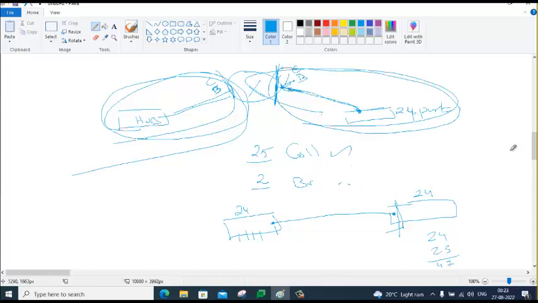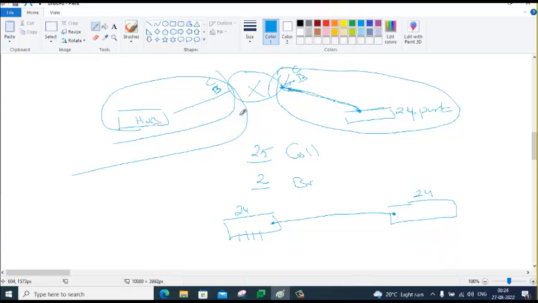So how about the broadcast domain? The hub has one broadcast domain that is shared with the router, and the switch also has one broadcast domain that is shared the exact same way with the router. If a broadcast packet is sent to one of these ports, see where it goes and stops. It goes up to here and stops, so these are all in the same broadcast domain. If it is in a different group, it will not receive the broadcast. Only when it is in the same broadcast domain can it get the broadcast packet. So if it is getting a broadcast packet, it is in the same group.